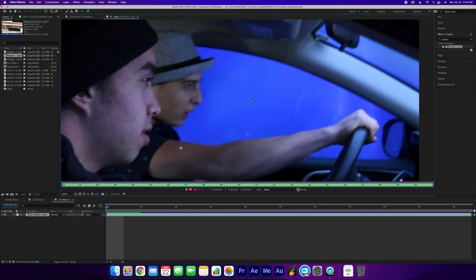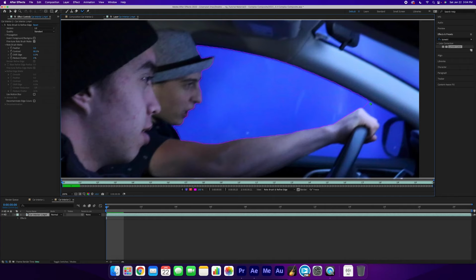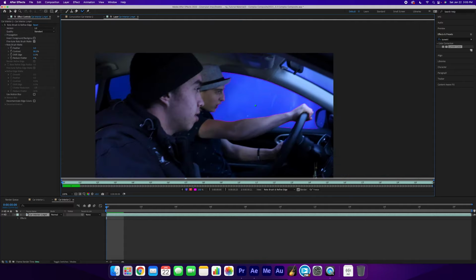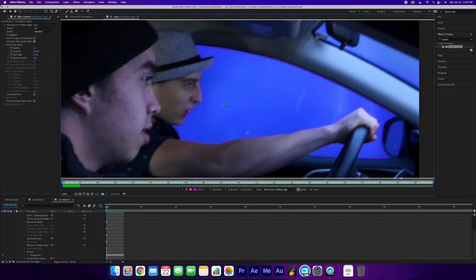Now, as you can see, it gives me this brush. Basically, if I take the brush and I paint on it, the software will select what color it thinks I'm selecting, or what object. It selects what we want to cut out, and I think for now we're just going to cut out this window. Of course, there's windows back here and the window up here, but let's just cut this out. So I'm just going to undo for now.